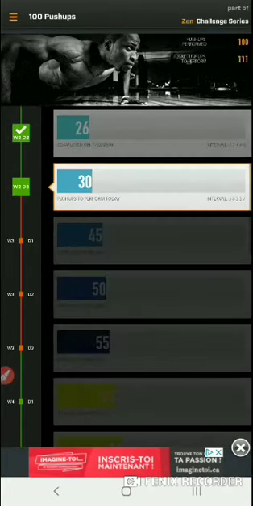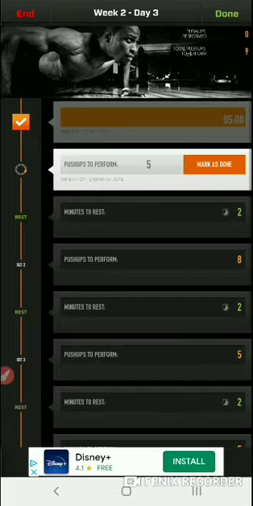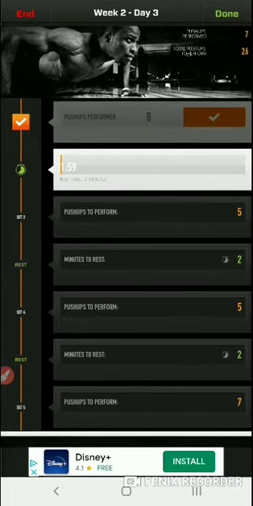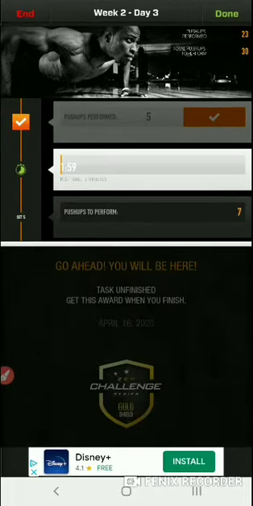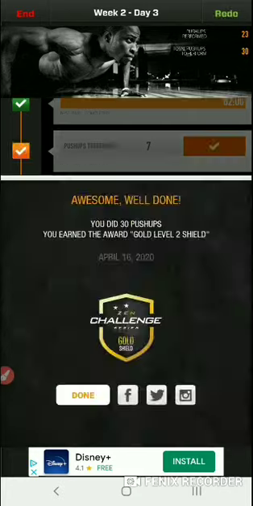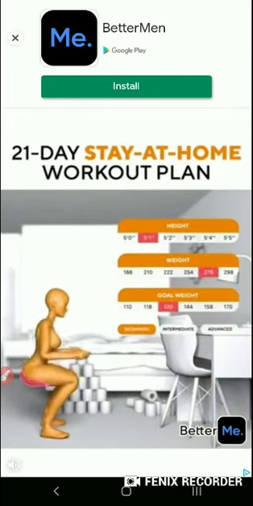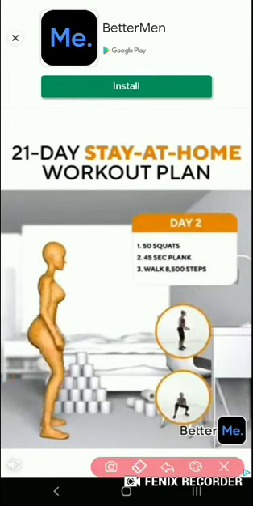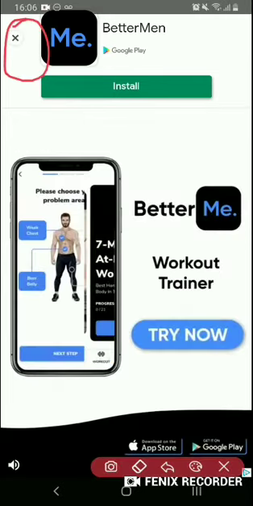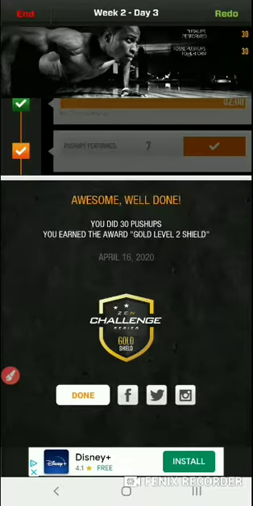So if we go to the home, and let's say today we need to do 30 push-ups and we finish them, let's do it quickly. Tack, tack, tack. I hope I can do push-ups as fast as that. So we receive also another ad at the end of this section.